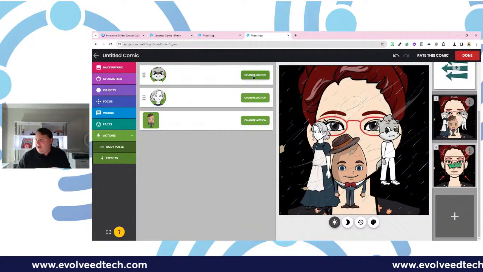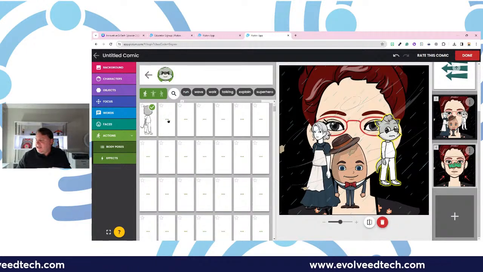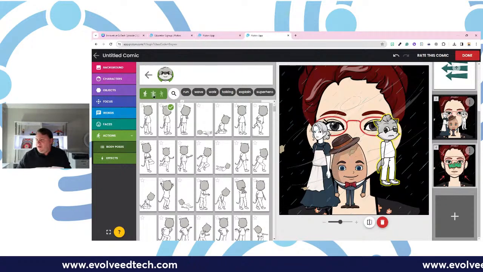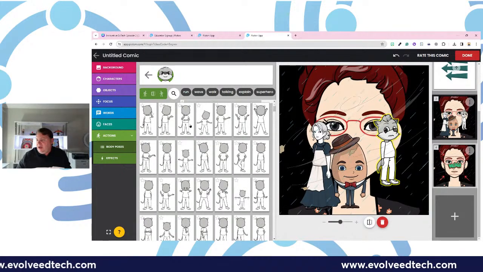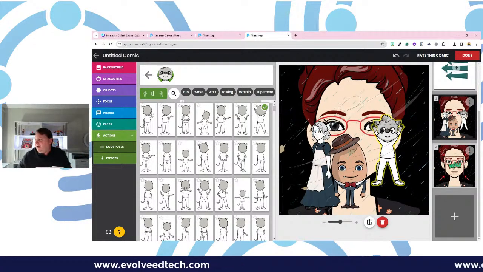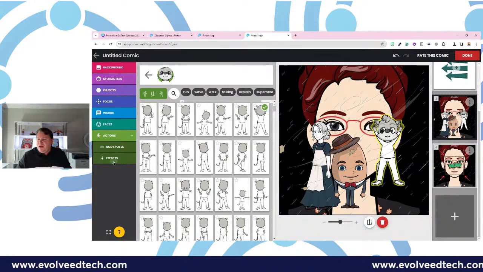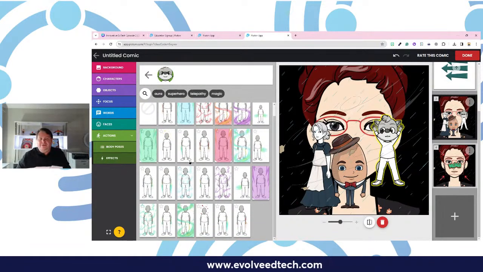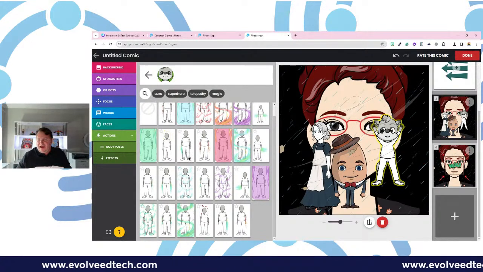So you can choose your character, change that action, and now my character's action and appearance is hopefully going to change. Let's go back to this one. Let's have their hands in the air, just like they don't care. There we go. So you can do that as well. You can also add some different effects, which are fantastic. Okay, so maybe we've got a particular type of story that's happening. All right, you can do that.